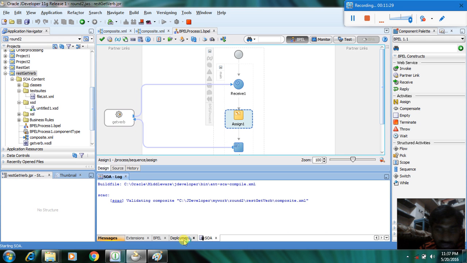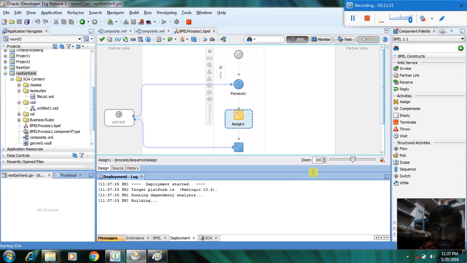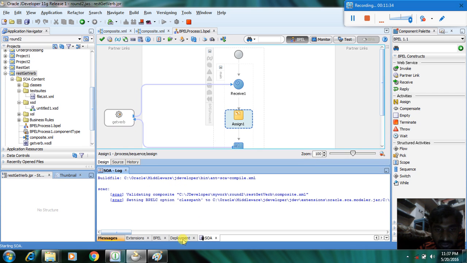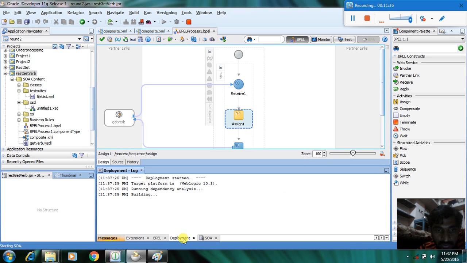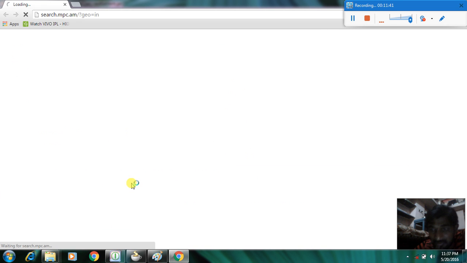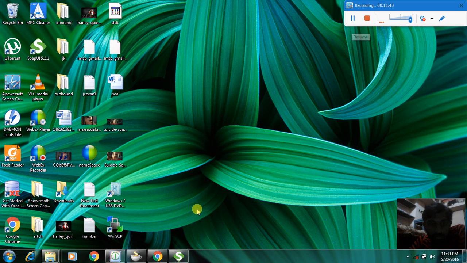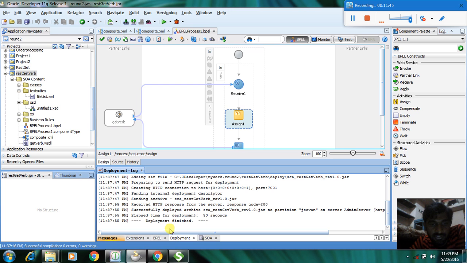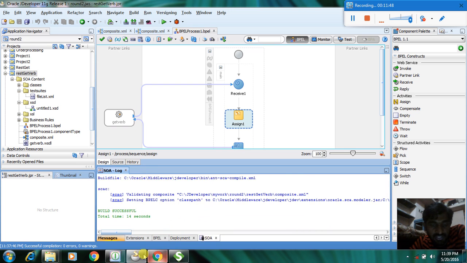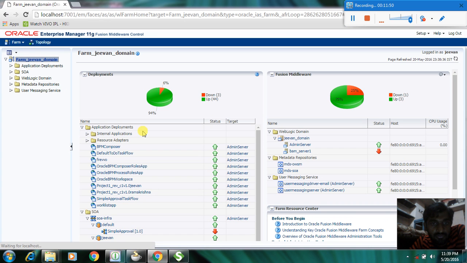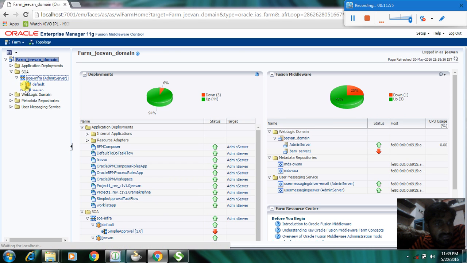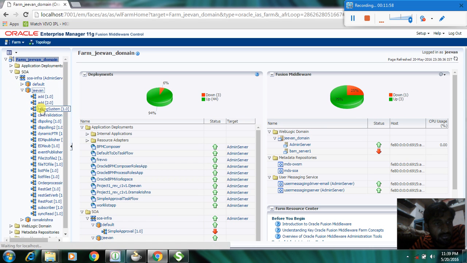It will be done quite comfortably. Open the browser. Okay, the project is deployed and built successfully. Go to the EM. This is the deployed one, rest get verb.